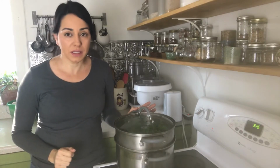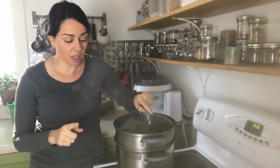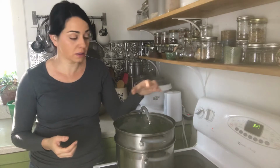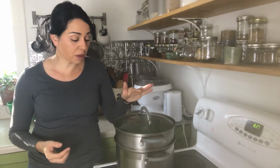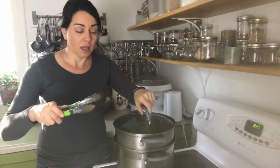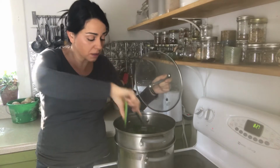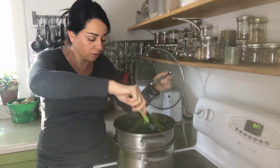Okay, you guys, so what I did is I filled the top part of the pasta pot with the spinach, and the bottom part with some water, and I turned the heat on, and now steam starts to come up. I cover the pot so the steam can stay inside, and as the spinach is steamed, I'm just going to take tongs and move it around to make sure that the bottom leaves don't block the holes, and the steam can escape from the bottom and go to the top of the pot. And it really just takes a couple of minutes.